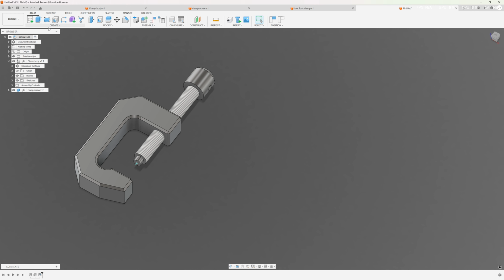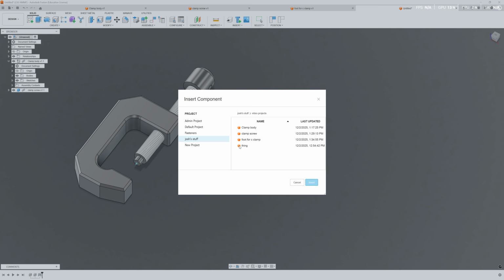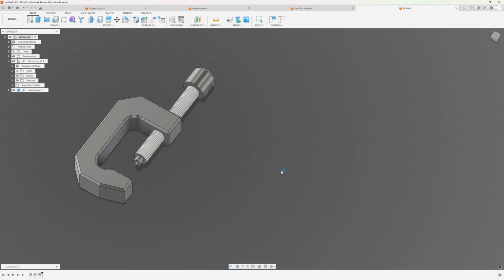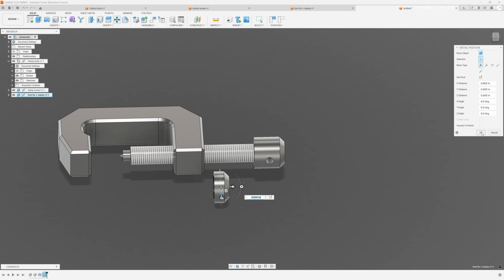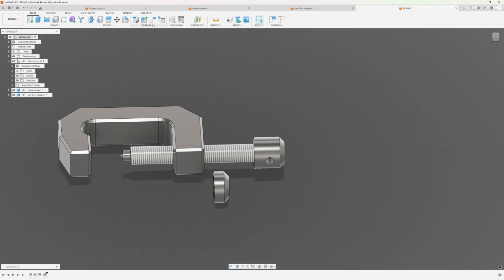Now I'm going to insert my last piece, which up top, insert component, foot for clamp, insert. Again, I'm going to rotate this so it's at minus 90 degrees, so that's in the direction I want. Hit OK. Hit J on my keyboard for joint.